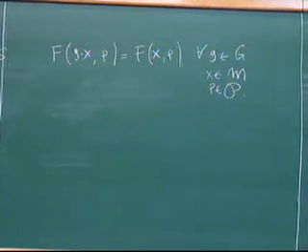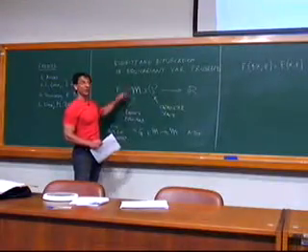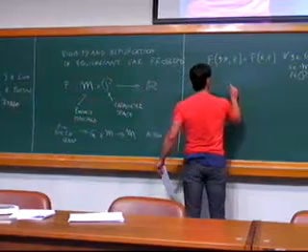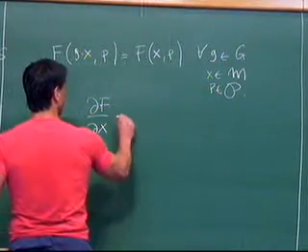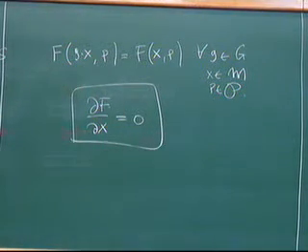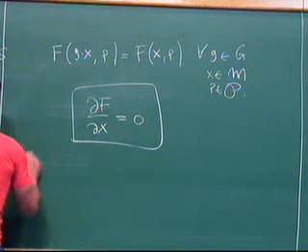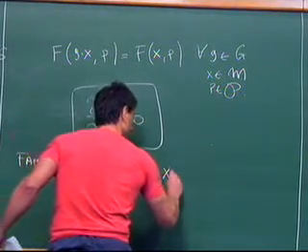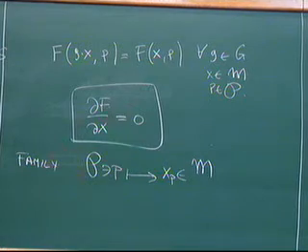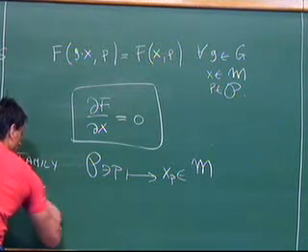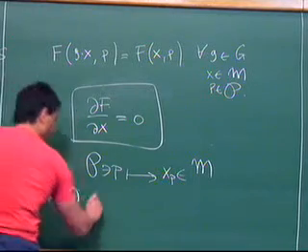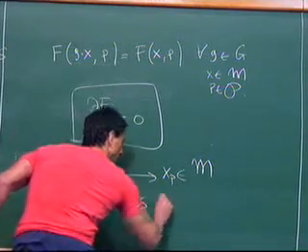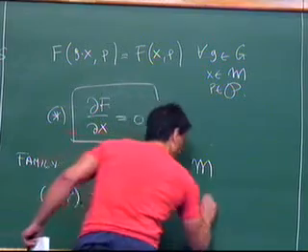And I want to find, for each value of the second variable, the critical points of this function with respect to the first variable. So I want to solve an equation of the following type: df dx equals 0. This is the type of equation that I'm interested in. And I will also, in most cases, assume that there is a family, say given by a map p going to x_p, with the property that the pairs (x_p, p) satisfy this equation for all values of p.